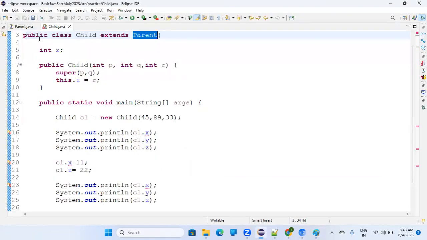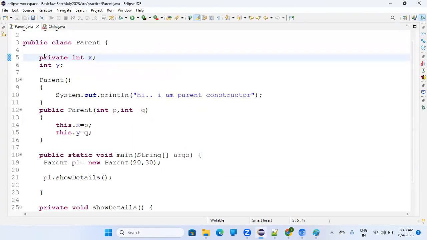Same way, we have created it private. Now you guys are able to understand what is public and private. So when you are not declaring anything, it's not public. One of the interview questions somebody can ask you: when you're not writing anything before any variable or before any function, what is it? It is default. Okay. So there is another access specifier, which is default. We'll talk about it.